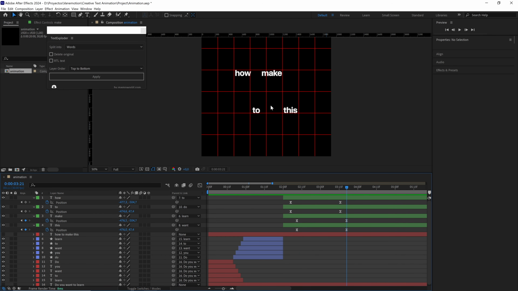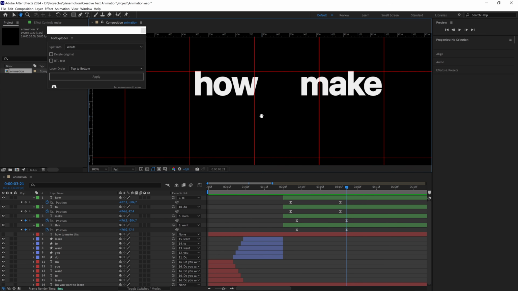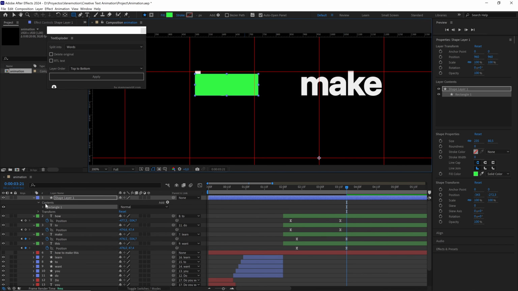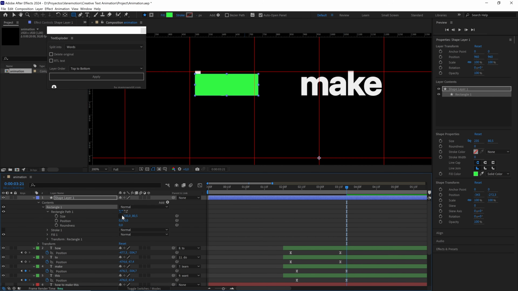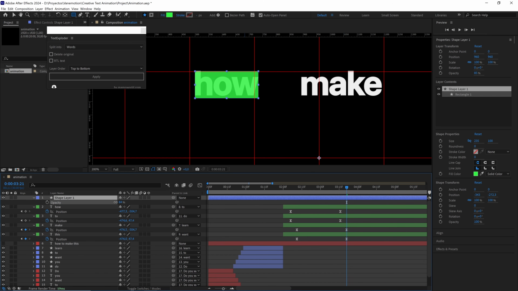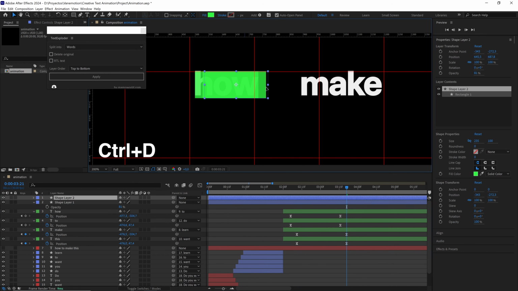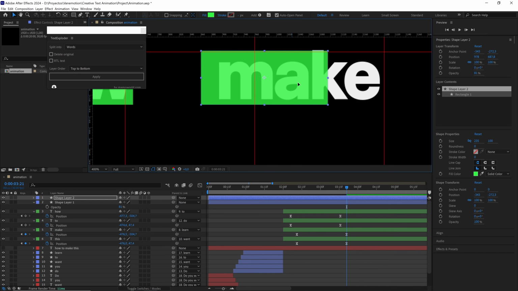We'll go to the last keyframes and repeat the process with the rectangles. We'll expand the size option here and set the value to 100. We'll lower the opacity slightly and also center the anchor point. We'll make another copy. We'll place this one above the word make.